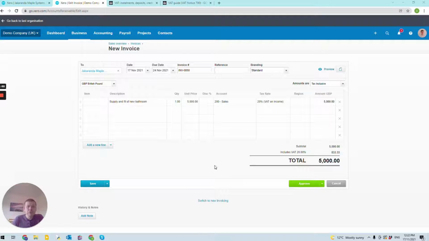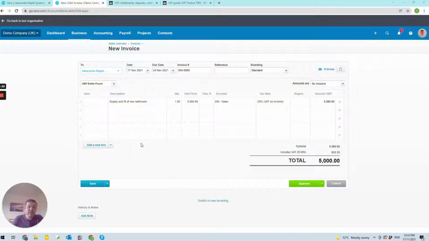We've already recorded the customer deposit in the previous video. Now what we're going to do is save the new customer invoice to Xero. We'll create that, which you could then obviously send out to the customer, and then we're going to allocate the deposit we've already recorded in Xero against the new sales invoice.